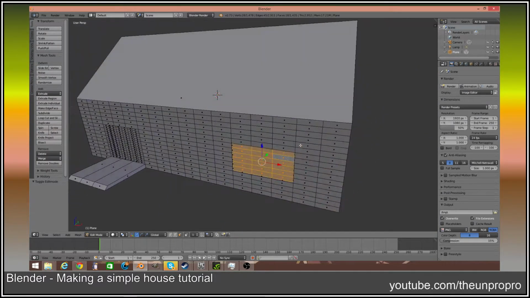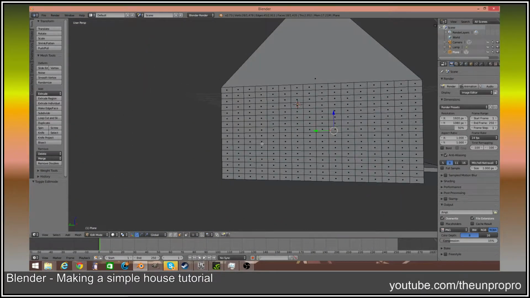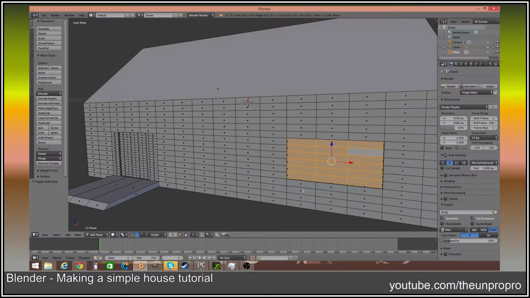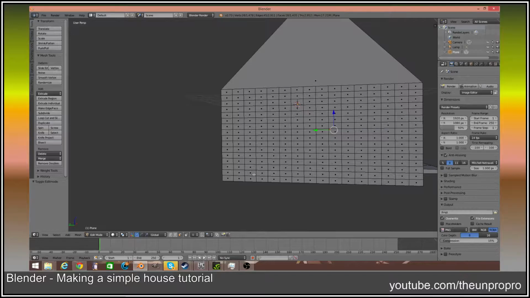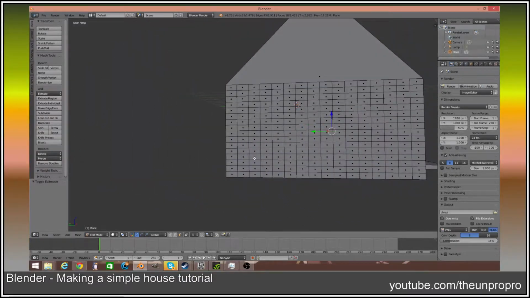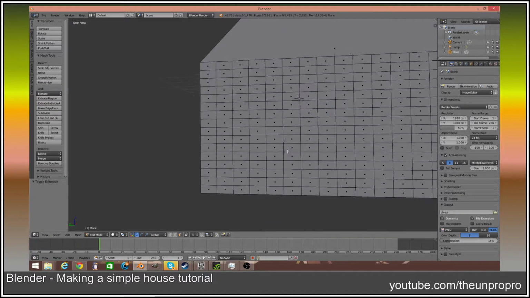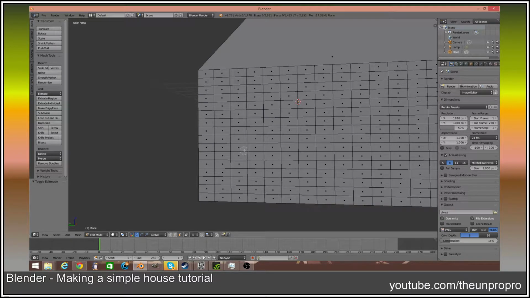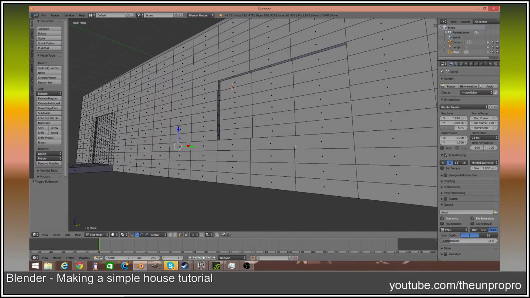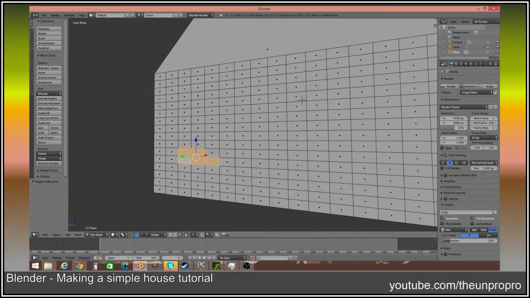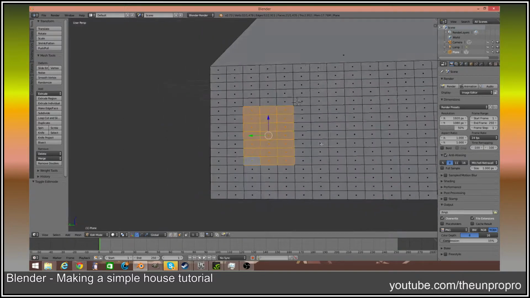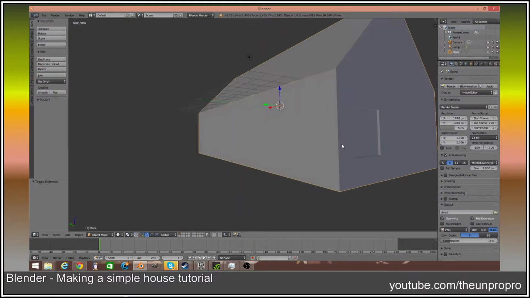Now we need to ask ourselves where else we want windows. Okay, this one was 3. This is the 4th block up, 5th block down, and 2nd block. For some reason my mountain thing jumped out. Okay, 4th block up. 1, 2, 3, 4. Yep. And then the 5th down. 1, 2, 3. And how many was it? 3. E, negative 0.1. So we got ourselves a little window there.